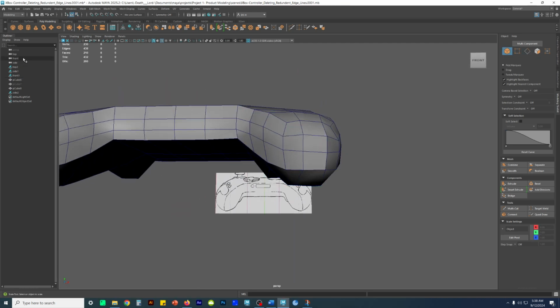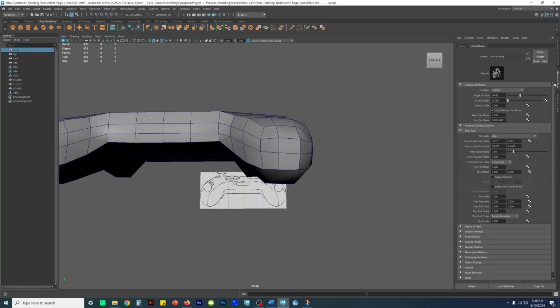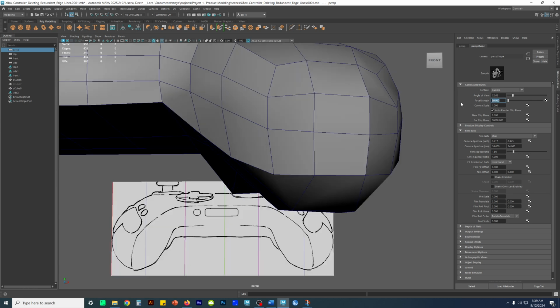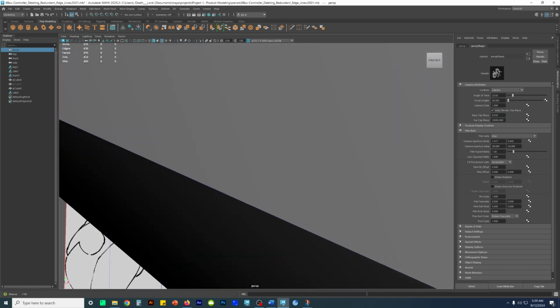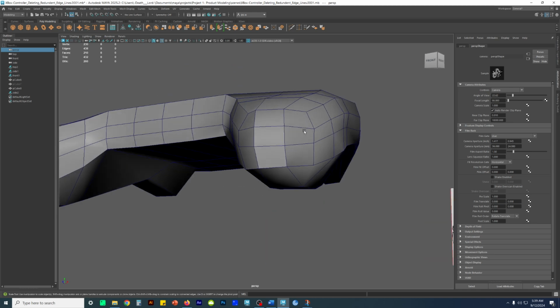You know what, let me just check my camera. Yeah, you want this to be 90. It helps to deal with distortion. Near clip plane 0.01. That's so you can come in closer and not have the camera clip into the model.